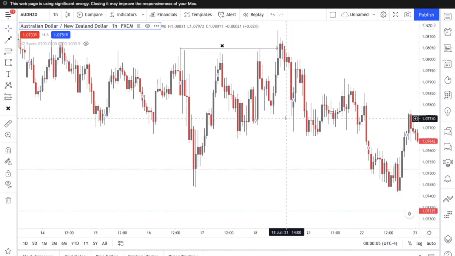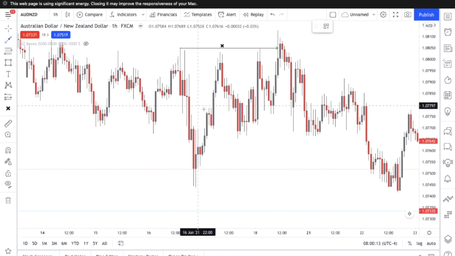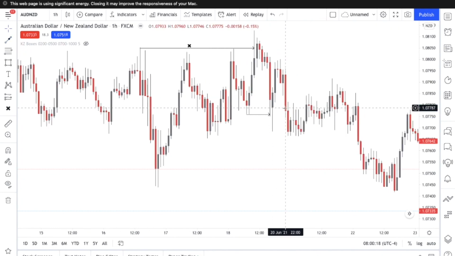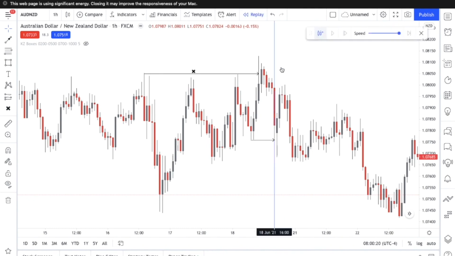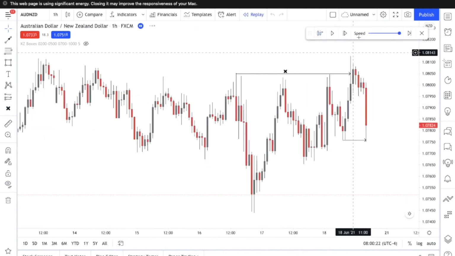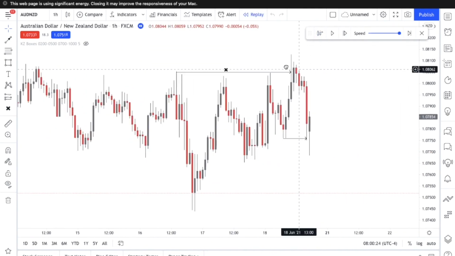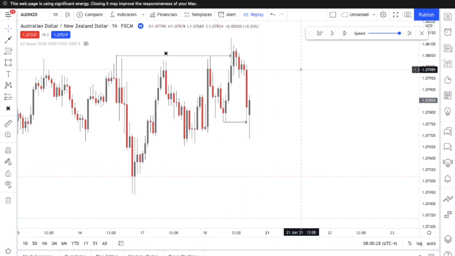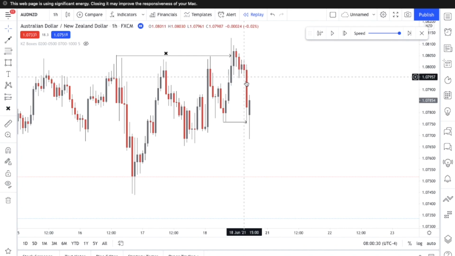But then what happened at this point over here? Price failed to maintain its upside presence and it actually broke below that low, right? So we identify this as a minor break of structure, right? Once I got that minor break of structure, I started to look for potential areas where I can sell off from.